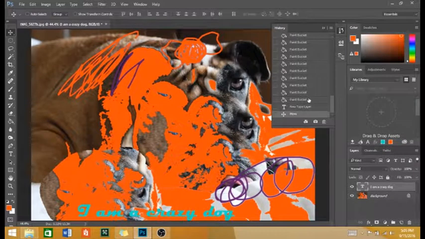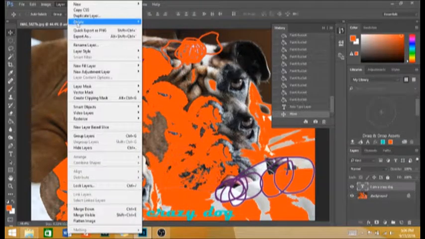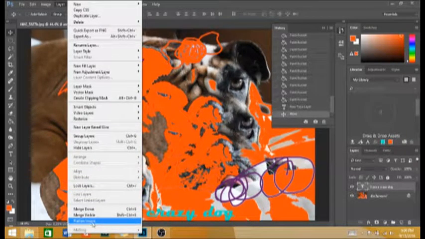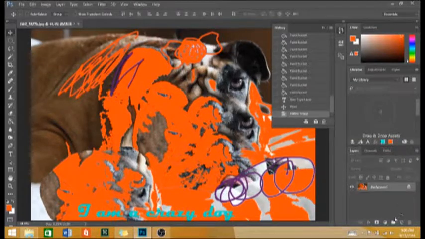Now I want you guys to save this as a JPEG file type. That's a really common picture file. And to do that, you have to have only one layer. And so really quickly, I'm going to show you how to flatten your layers. So you're going to click Layer, and you're going to scroll all the way down. You can either merge visible, or you can flatten them. It kind of does the same thing. It turns it all into one.